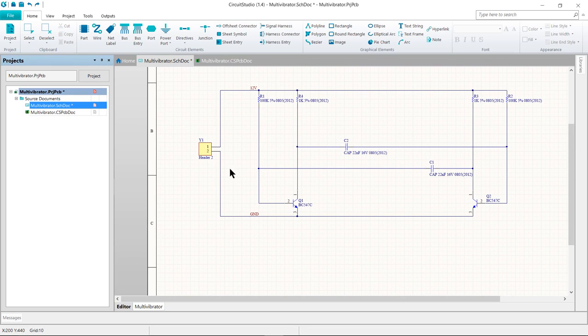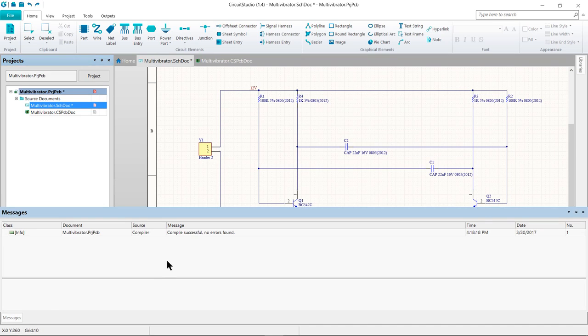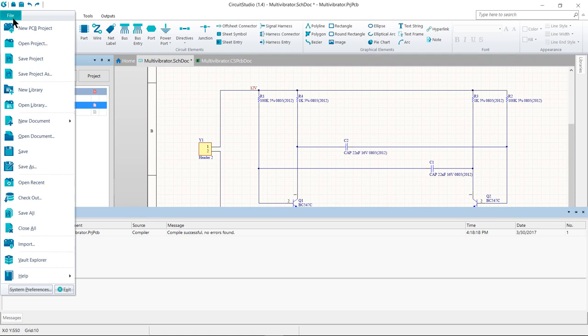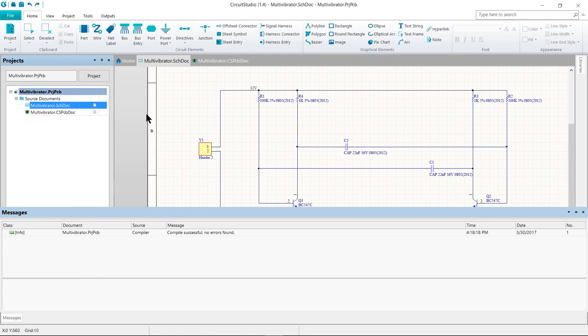And to check that the undo was successful, just recompile the project and check that no errors were found. The Messages panel should show no errors. Mine did not pop up, but let's go ahead and take a look at it just to make sure no errors found. And then let's go ahead and save our schematic and our project because we've made changes in both with File, Save All. Now that we've completed and checked our schematic, it is time to prepare the blank PCB that we created earlier.